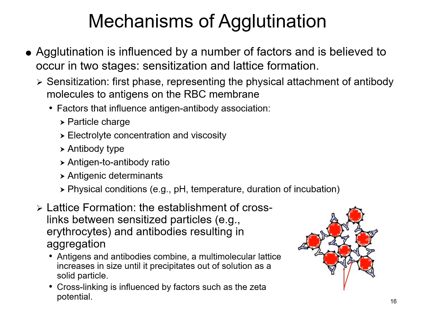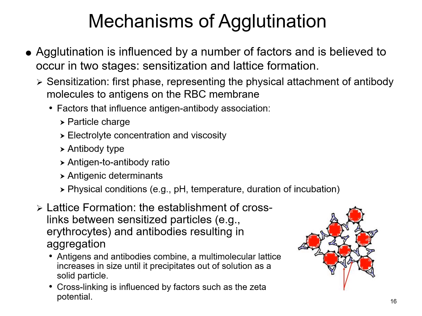Now the formation of those chemical bonds and the end result of that lattice formation is dependent on the ability of a cell with that attached antibody on its surface to come close enough to another cell to allow that antibody molecule to start to bridge those gaps and ultimately form that larger mass of cells clumped together that we're looking for in that reaction. Now as those antigens and antibodies start to combine, you're going to get a multi-molecule lattice that will start to increase in size as it precipitates out of the solution as a solid particle.